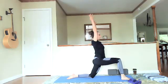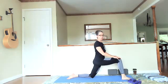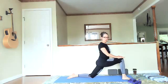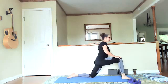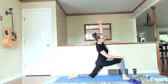And breathe. And then just take your hands down to your knee, just so we can relax the upper arms a little bit and stretch into our first lunge. Back glute is engaged, back foot is pressing into the floor, right? See if you can press the toenails of your back foot into the floor, right? As you stretch through the psoas on the left side, take the left arm up and reach that arm over to the right. So a little bit of a side bend, a little bit of a belly stretch here. Big deep breath.